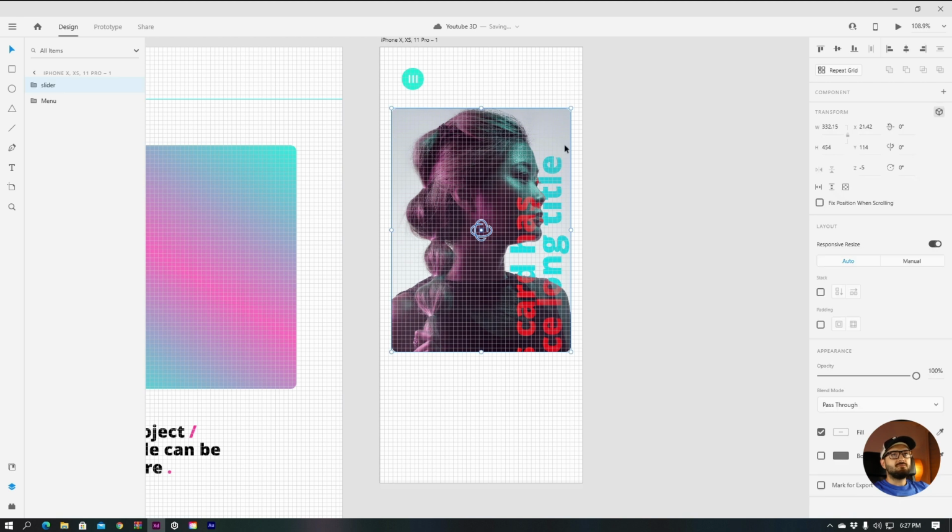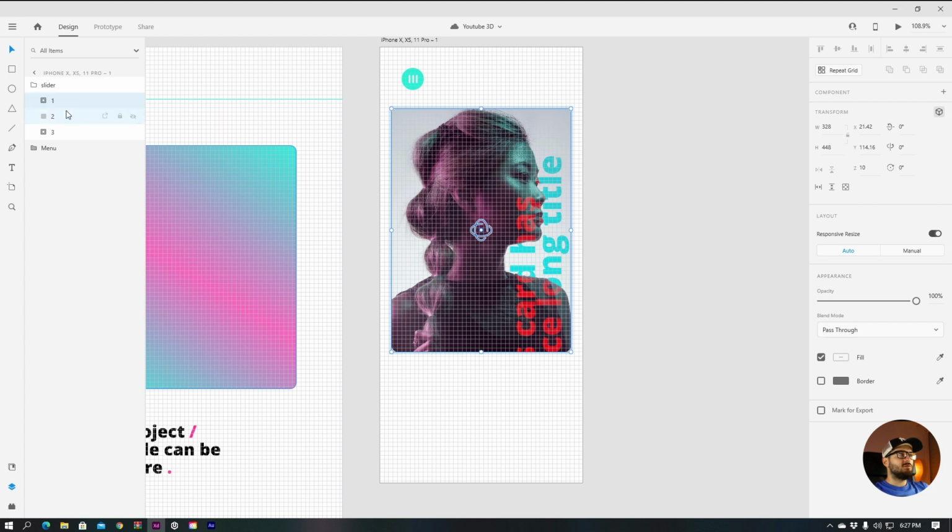Okay, now pay close attention. We have our first layer, which is the image with the girl. And here on the Z-axis, this is the depth axis where you can bring to front or send to back any images or elements. It's like the depth of field. So we have it at 10 pixels, I think, toward the front.